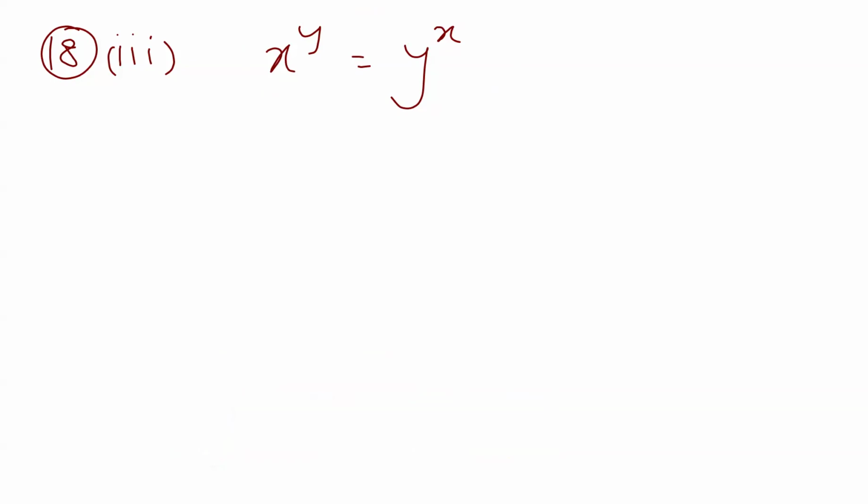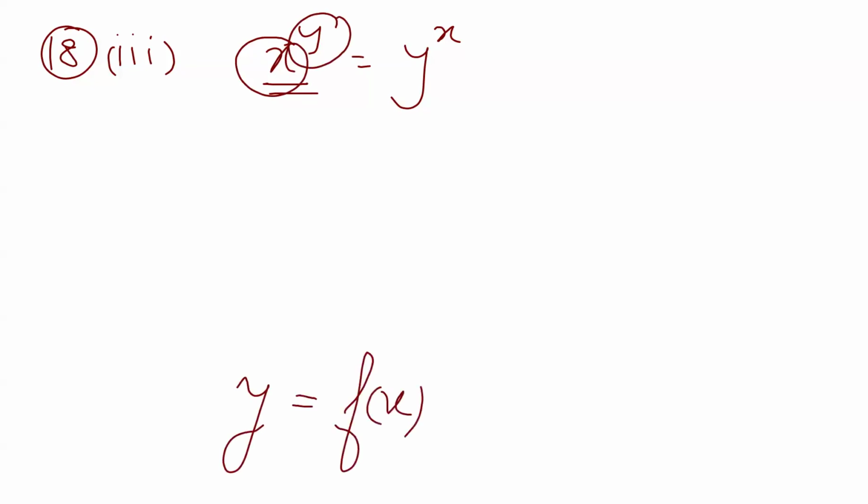So basically, look at the left hand side. Just remember x and y are together, it is implicit functions. Look at the left hand side. Is the base with x? Yes. Is the power with x? That's the main question. The power is with y, but what is y? Y is a function of x. So just tell me, in the left hand side over here, is the base with x and the power also with x?